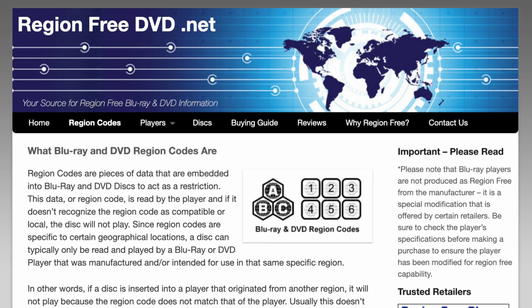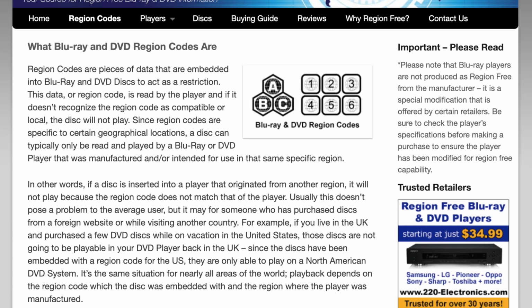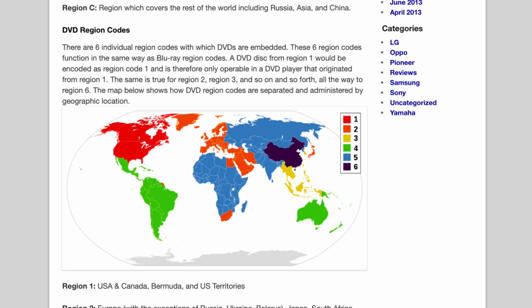Well, for home media disc releases, you have different regions. And so the primary ones seem to be A, B, and C. And the regions are sometimes numbers, so sometimes I've heard it called region 2 instead of region B.